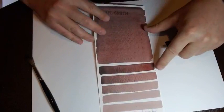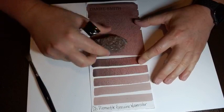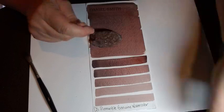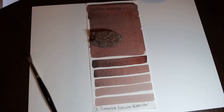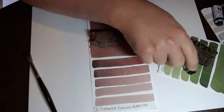This right here, I really like this one. This is Piemontite. It's a very interesting mineral. It's a very beautiful color. It has really great granulation. So we'll try that one out. I have them all, but let me reach over here. This one, and let's look at 2, 4, 6, 8, 10, 11. That's not quite half, but that's Piemontite.